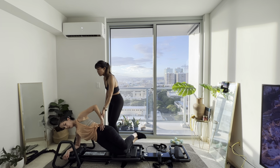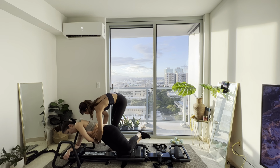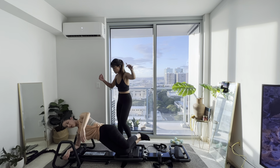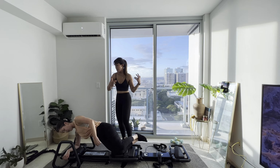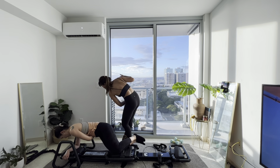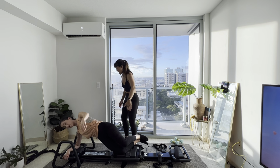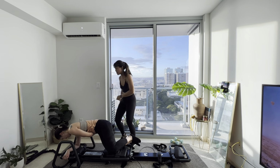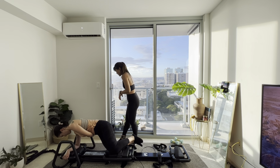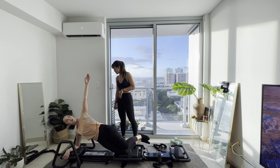Hold. You're going to thread the needle. So left arm is going to come up. And then give yourself a nice big hug. Round it up. Bring your chest forward in. And then right here, wrap yourself up. And then open up again. All right. Lift up. Squeeze. Thread the needle. You got to bring your entire collarbone and shoulders to face the floor as you give yourself a nice big hug. There you go. Face the floor. Good. Feel that contraction as you lift. Keep lifting that right oblique. And then exhale, curl. Squeeze, give yourself a nice big hug, and then open up. Nice. 10, 9, 8, 7, 6, 5, 4.